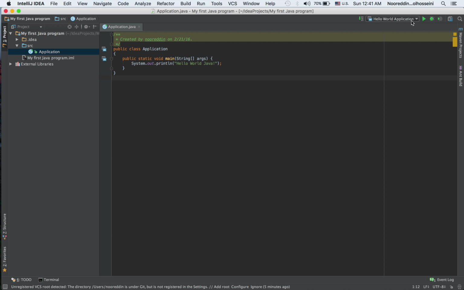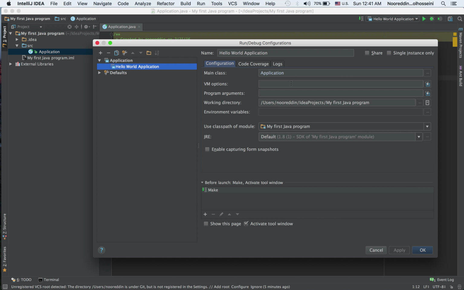So what is the advantage of this? You can put additional options here. For example, you can put program arguments or VM options. For example, you can determine whether assertions should happen or not. These are VM options, or you can determine a bunch of program arguments or environment variables. You can configure this.